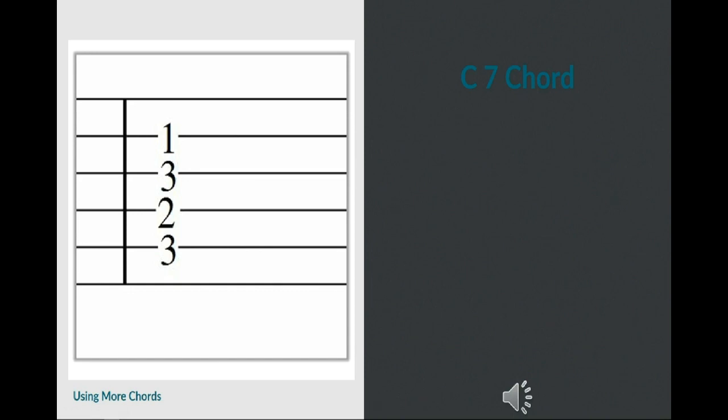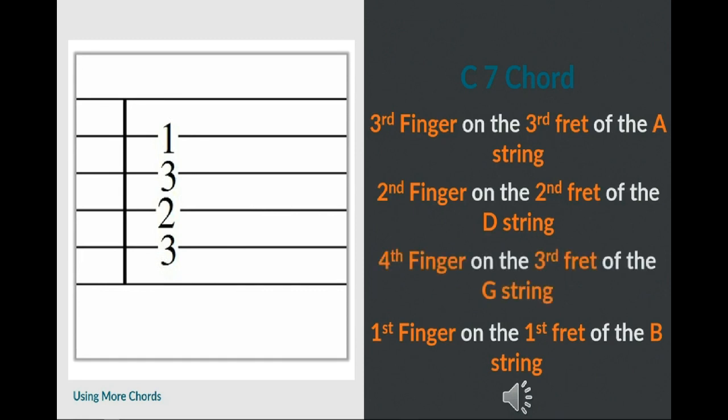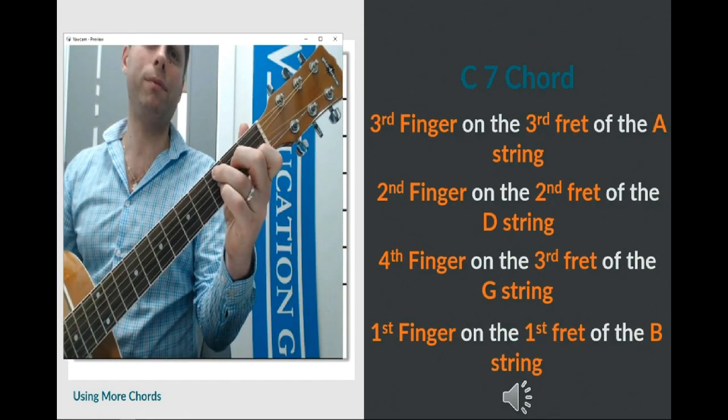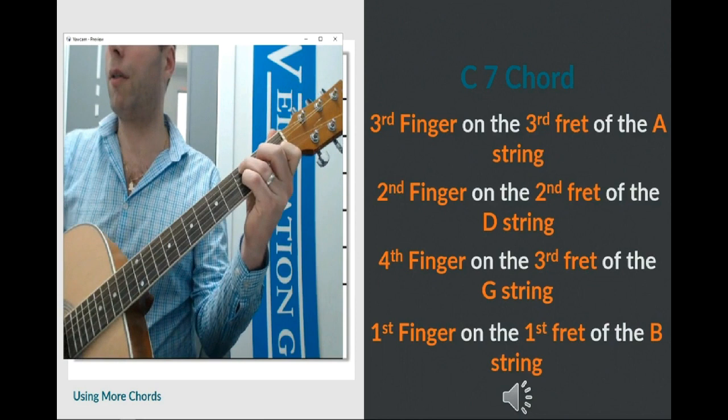Wonderful, Paul. So, with the C7 chord, we have the third finger on the third fret of the A string, the second finger on the second fret of the D string, and the first finger on the first fret of the B string. This is just like the C major chord, except that we put the fourth finger on the third fret of the G string. So again, I have my C major chord here, and then I put my fourth finger on the third fret of the G string.